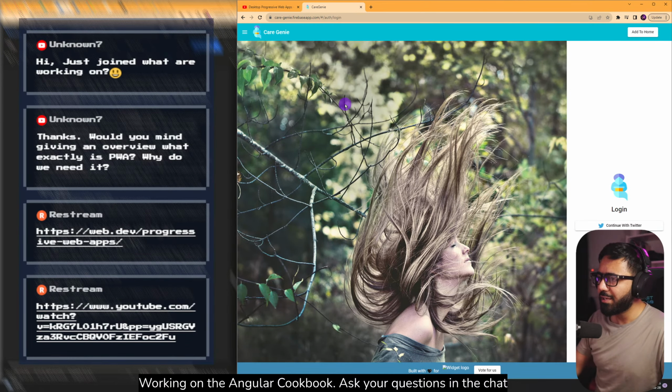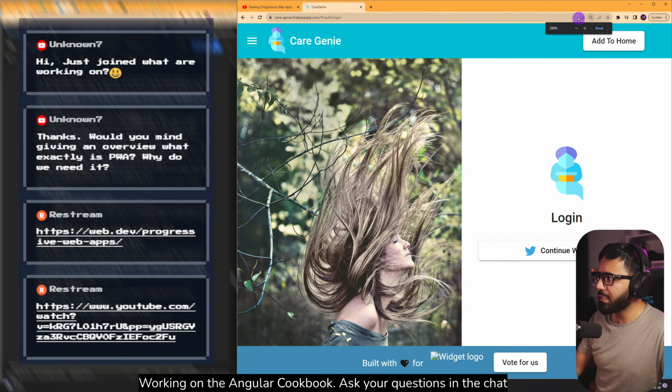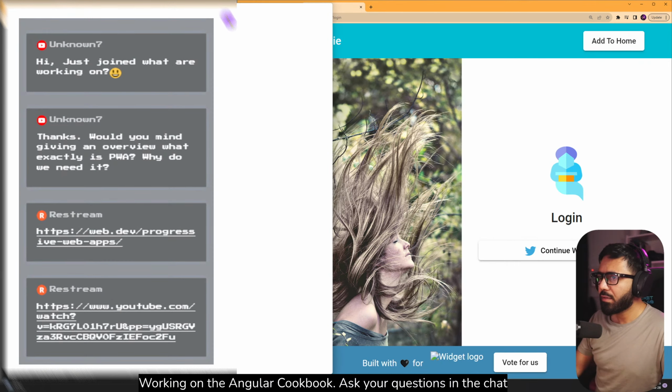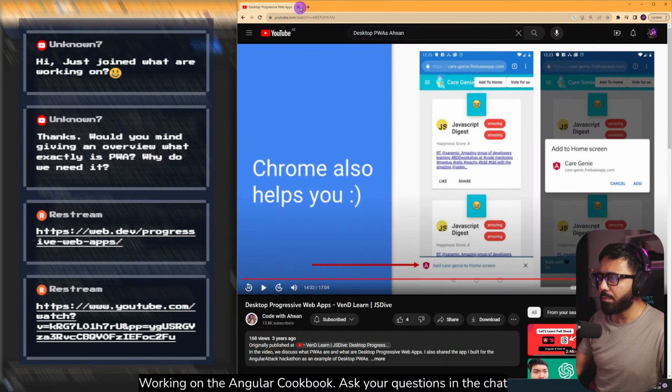Oh, it's still alive. Will you look at that? And it's a progressive web app as well, so I can install it. And there you go, you can see I installed it as a desktop application.